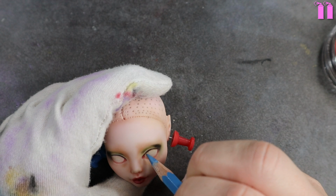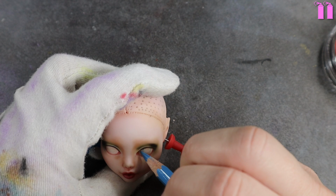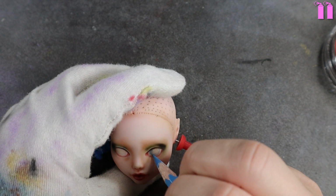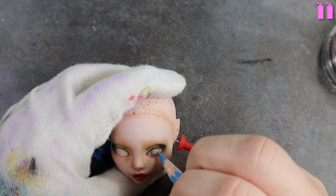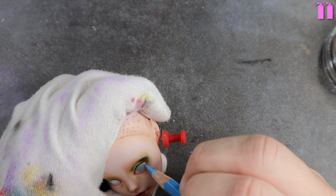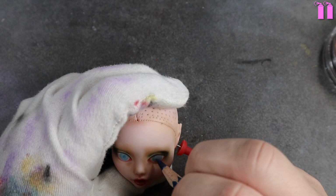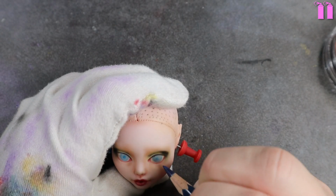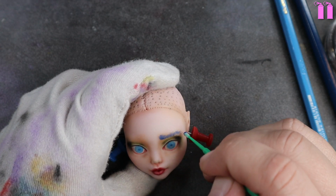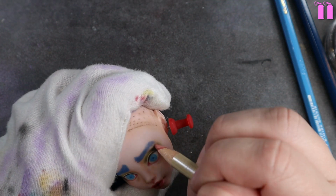At the beginning of layer two, I start defining the iris shape and blocking in the color. I sketch out a rough brow shape with pastels and then refine it with my pencil eraser. I wanted her to have a more concerned look, so I wanted her eyebrows a little upturned in the center.